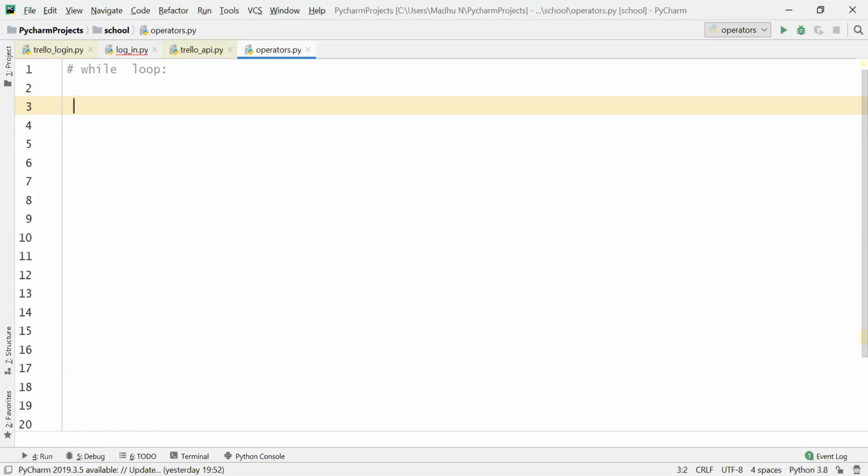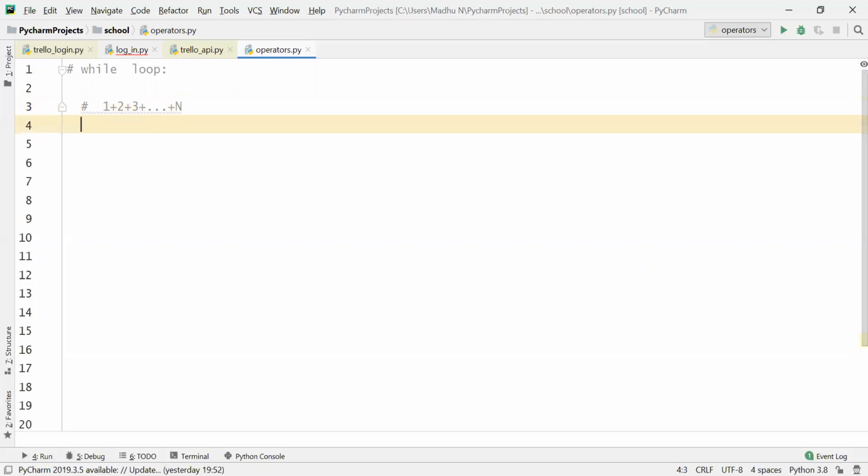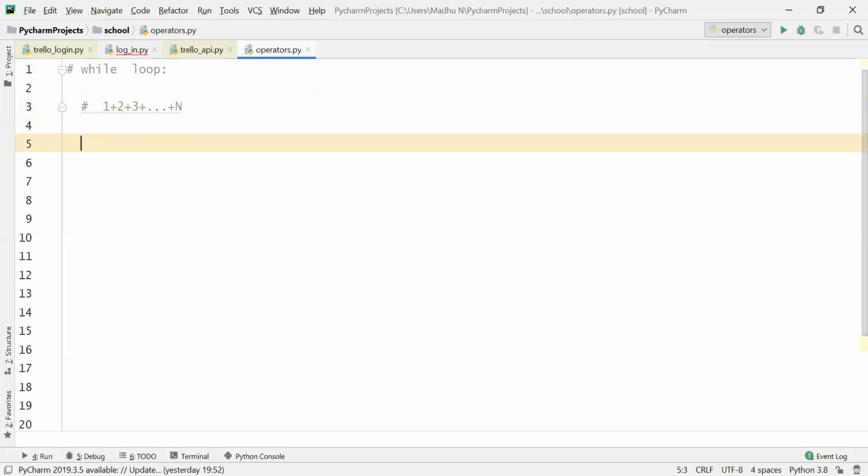Now I want to find the sum of natural numbers, which you have learned in mathematics, right? 1 plus 2 plus 3 plus 4 plus 5 until some number. I will go to the basics.